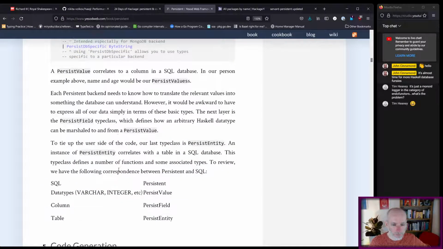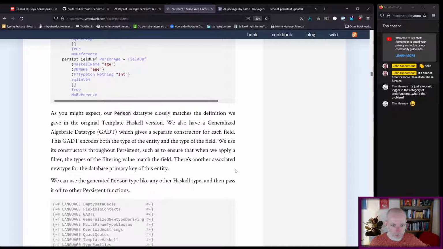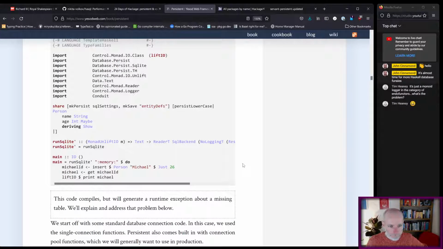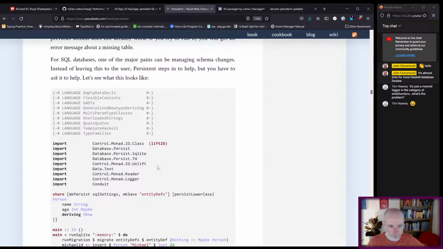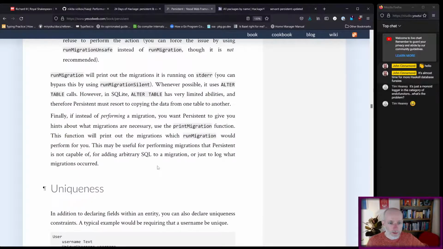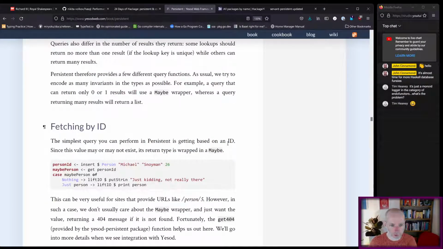Is there an example somewhere of how to query? I don't want to do a get. Queries, fetching by ID, not what I want.